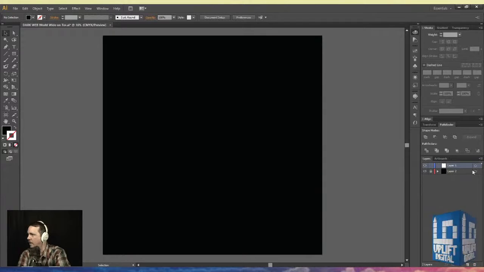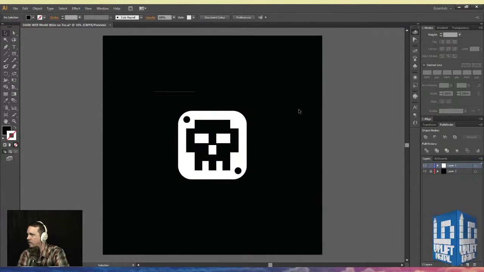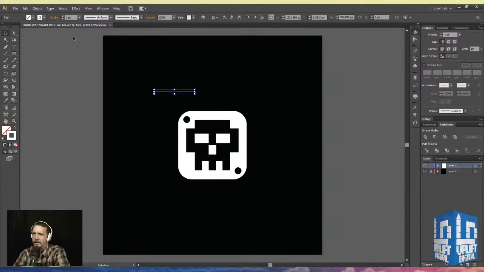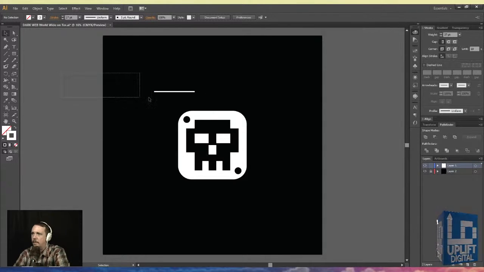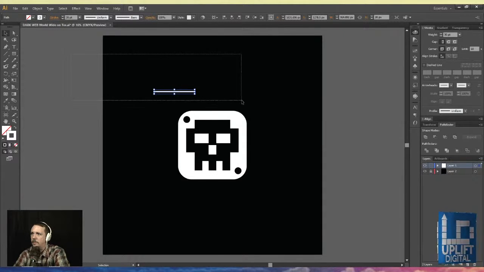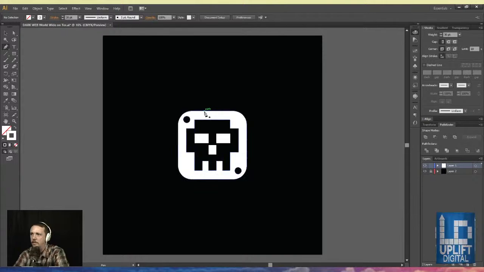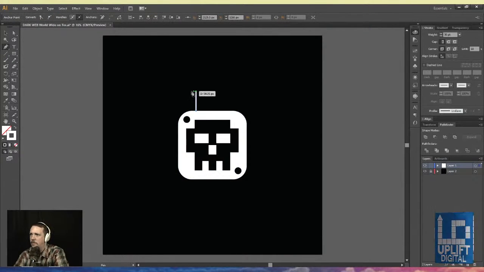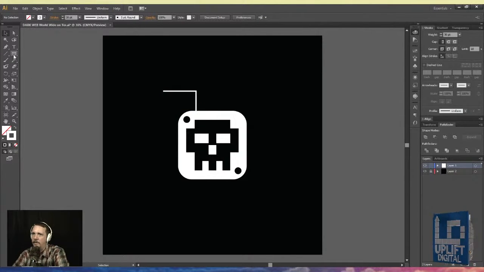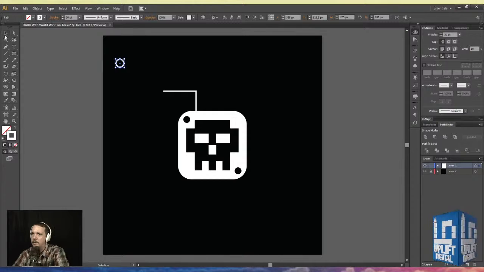So making sure the background is locked. Okay. I am going to be using a 30-point size stroke. So hopefully, something like that. And then we'll have a circle on the end of the stem.